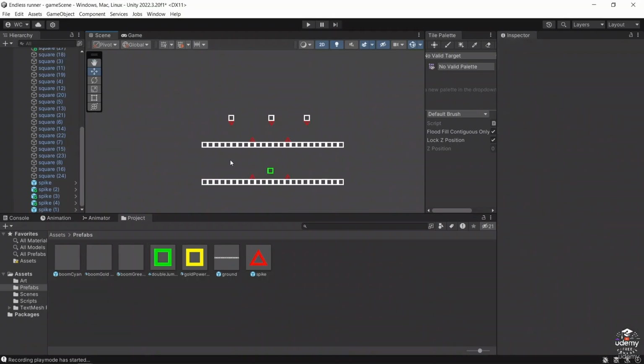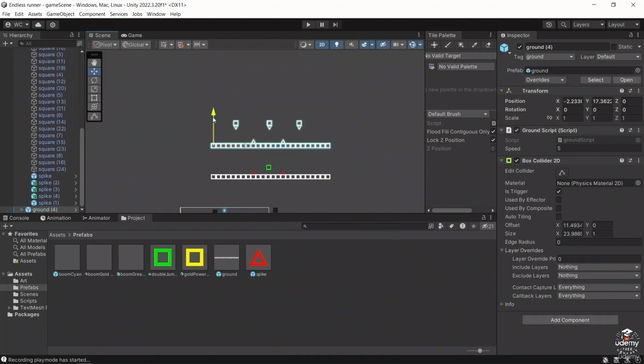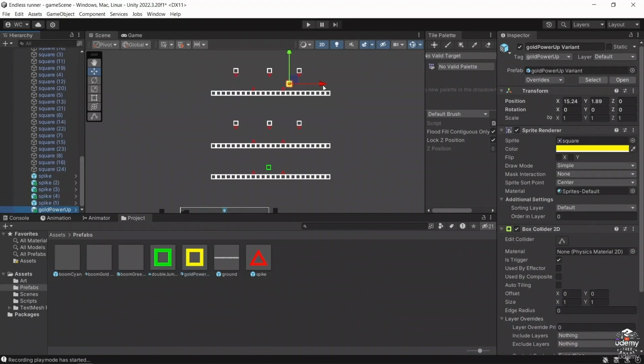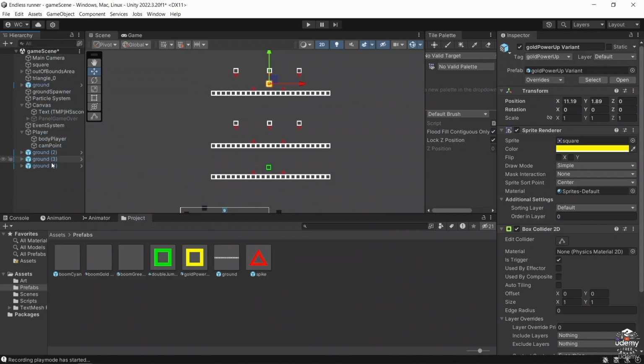We could do one more now for the yellow one. So maybe we could add a duplicate of this one as well. Let's do that. Control D on that one, move that one up. And let's add a yellow block into this one here, just like that. I'm going to put that right in the middle also. I like that. And perfect. All right, so now we have a couple different ground types. I'm going to close them all up so we can see them all. We have 2, 3, 4, and the number 1.